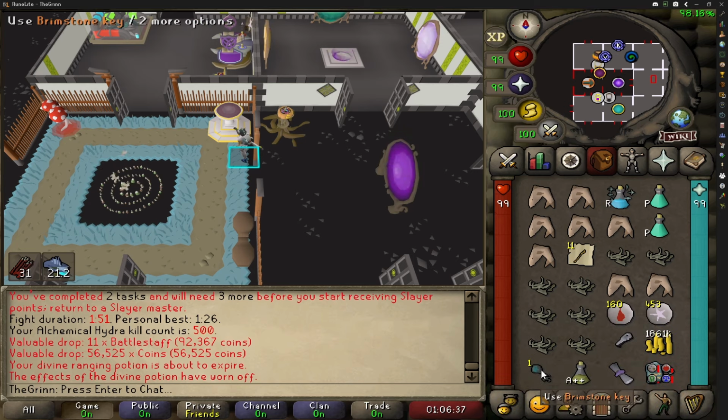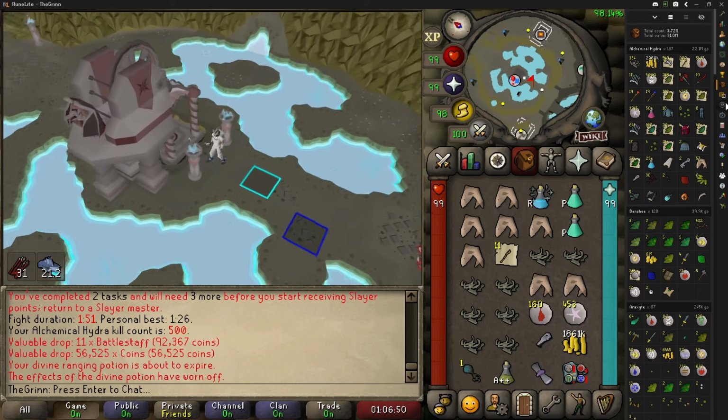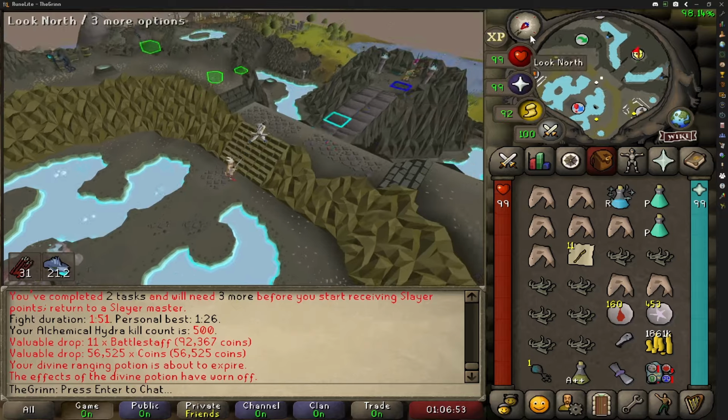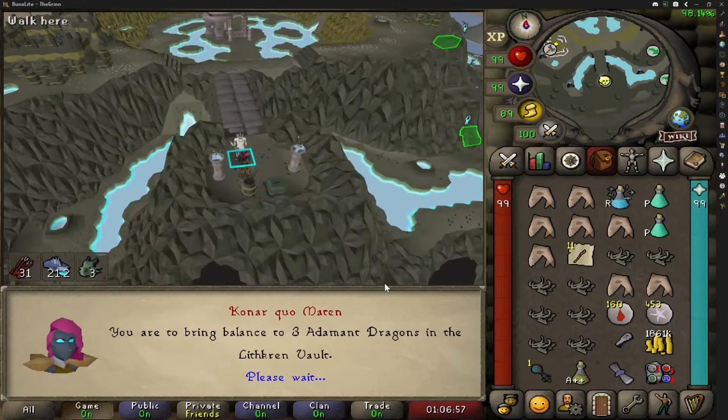But I do have like 11 or 12 maybe Brimstone rings in the bank that I got from the skipping randomly, and I think I only got a few from Hydra itself. Oh no, okay, I actually got 5 from Alchemical Hydra, so it's not too bad. But I'm gonna talk to Konar and see what task she gives me, and if it's one I want to do, Adamant Dragons.